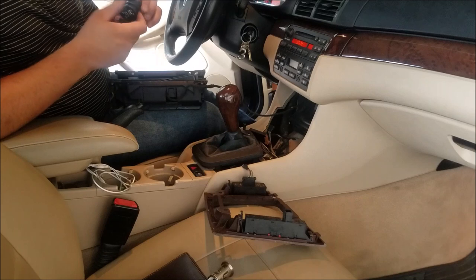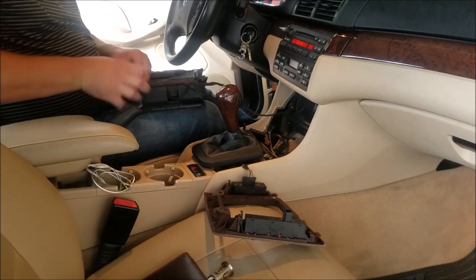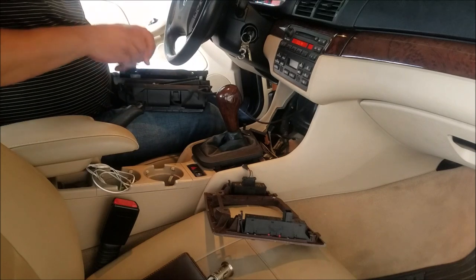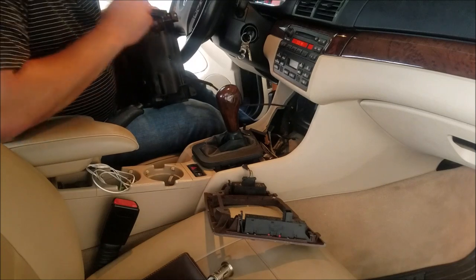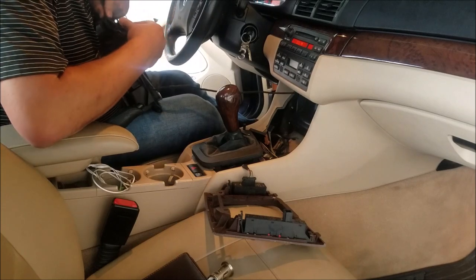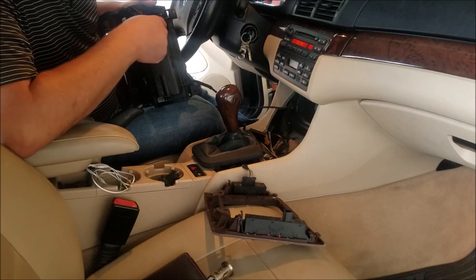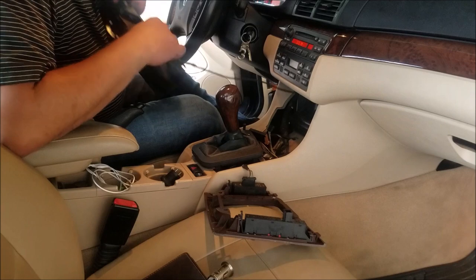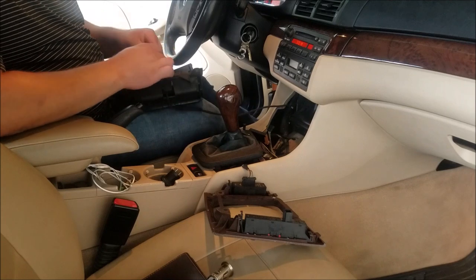Here's the thing — let's see if this will fit without any modification. It won't. So what we are going to need to do now is this hole will actually need to be enlarged a little bit. This whole piece is going to come out and we just need to enlarge this hole just a little bit. I actually want to take the whole piece over to my workbench so I can enlarge that hole.